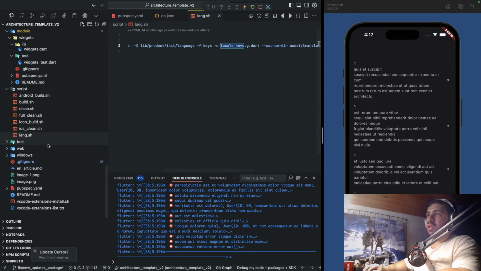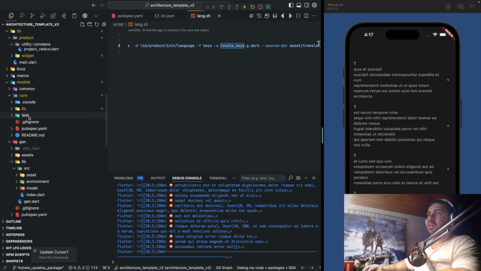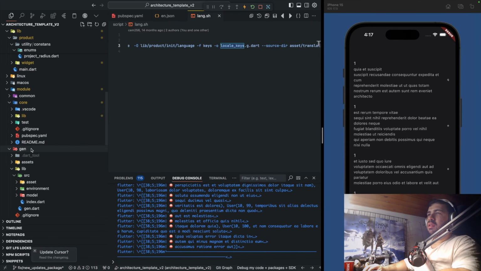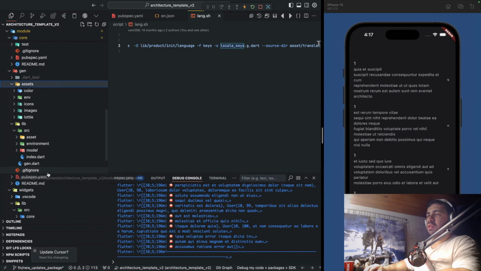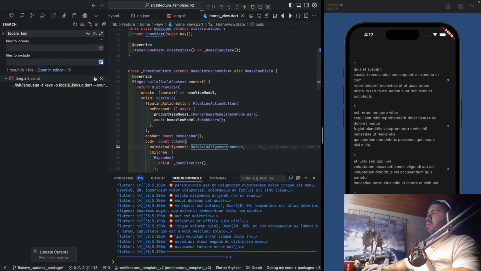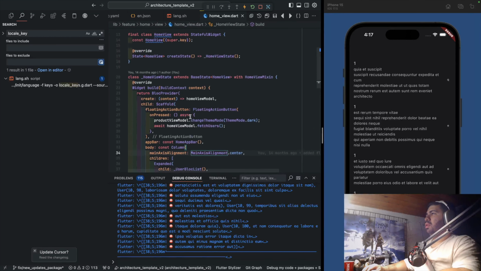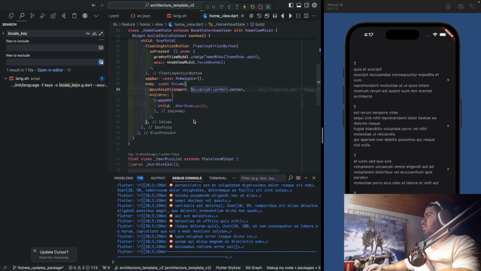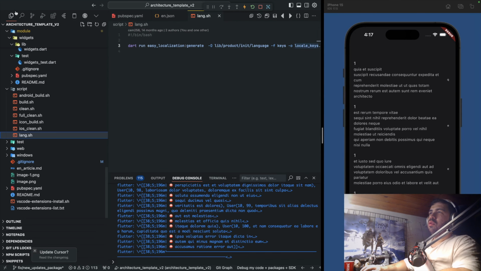Why can't I see it? Where is my local key? Maybe I forgot this part.